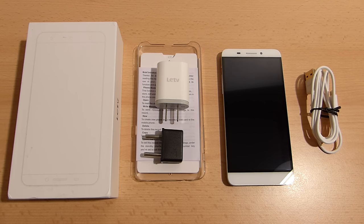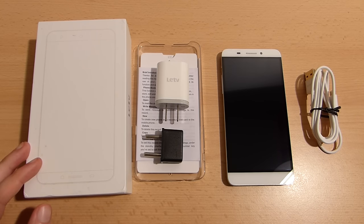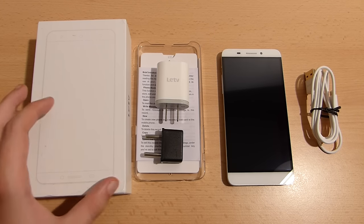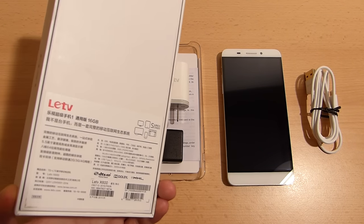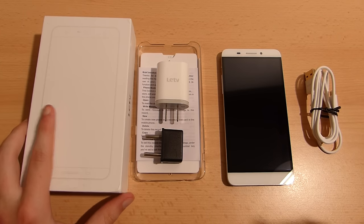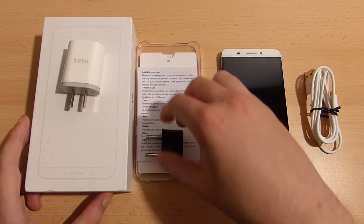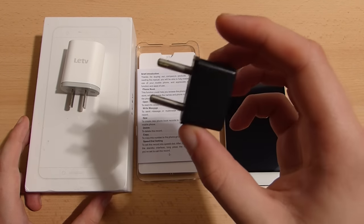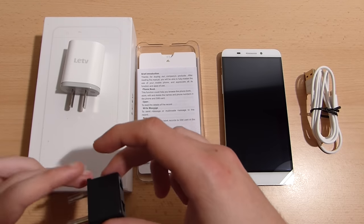What you see in front of the camera are all the accessories you got with the phone. First of all, this is the box. It's very simple. We have the shape of the phone printed on top and some information in Chinese on the rear. This is the 16GB model, by the way. And inside we find one 2A wall charger, along with some European adapter. That's pretty dangerous to use. Please don't use those things and get a proper one.